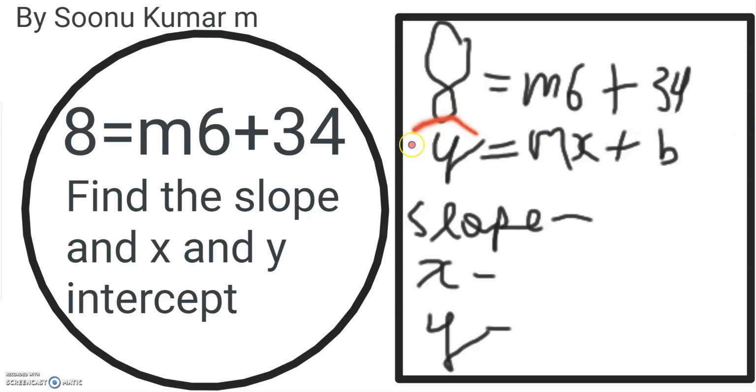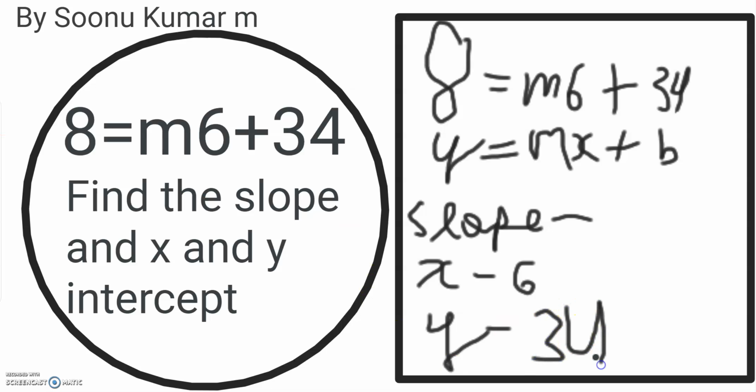You must be thinking 8 is under y, so 8 is the y-intercept. 8 is instead just for counting the variable. Actual y is 34. This is one confusing fact. So you just write 6. X is 6. Next point is slope. Y is the b location. The thing above b. This pair of b is always the y-intercept. 34. Now go and write 34.